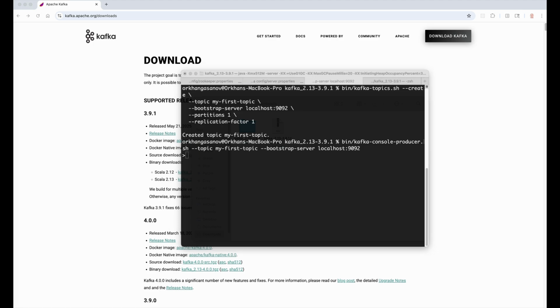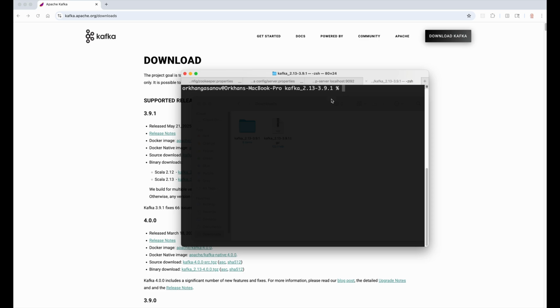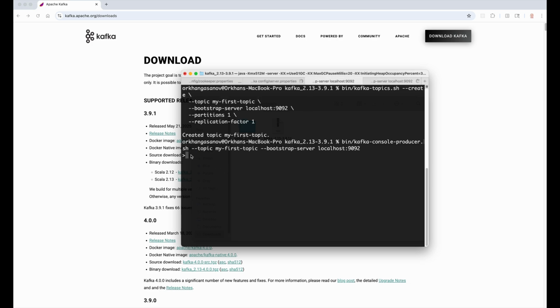Now let's create our first subscriber, our first consumer, and in the consumer we are going to receive those messages. So let's run our consumer. Whatever we publish to the Kafka topic from the producer will be published to Kafka, and the consumer will consume it. For example, let's send our first message to Kafka. Let's call it test, and it's sent to Kafka.